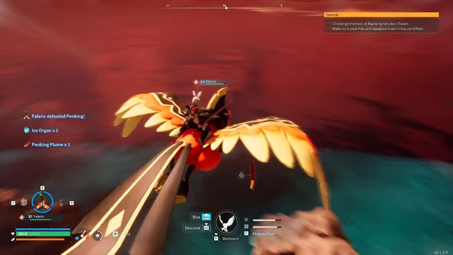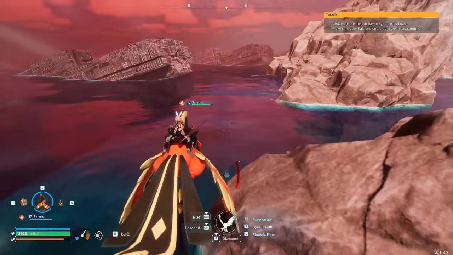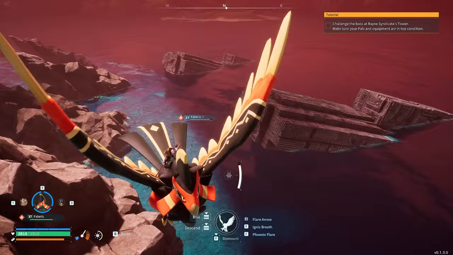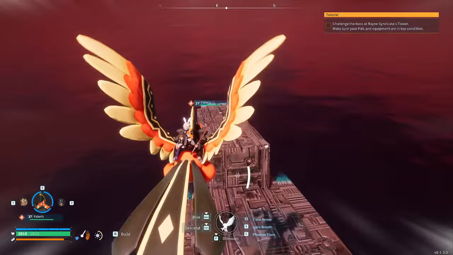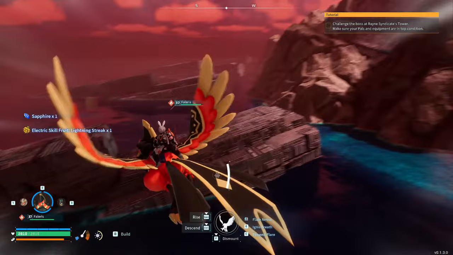I'm going to do one loop, and then I'm going to go back, and we're going to go dungeon hunting. I'm curious about the chests now, but I don't want to spend all day derping around on this island. There's one. I got a lightning streak and a sapphire. That's better than the chests on the land, that's for sure.